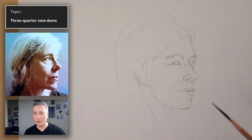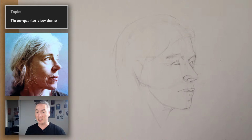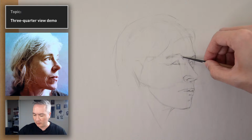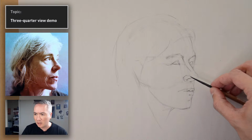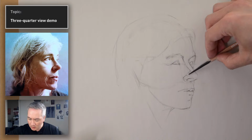And now what I'm gonna do is, this is just a mess. I'm gonna do a really quick shadow map. And if you don't know what a shadow map is, it's basically just trying to describe all the different light, dark areas as best you can, using different types of line weights. This is another reason why using this kind of pencil, where you can go really on its side to get a softer edge, is good, because shadows all have different kinds of edges.